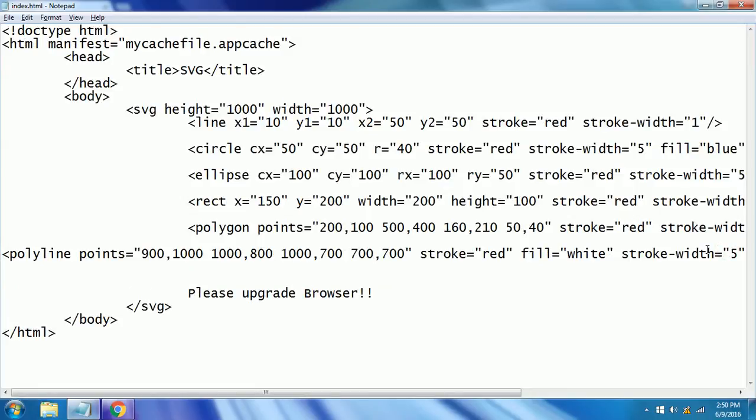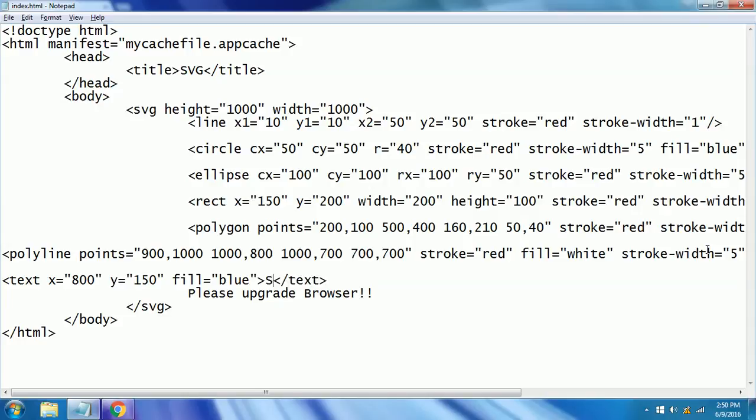And we can also have text in SVG, and we have to define the x and y coordinates for the text where it should start. So let's say 800 in x, and in the y-axis it is 150, and we will fill the text with blue, and then yeah, close it, and say text.